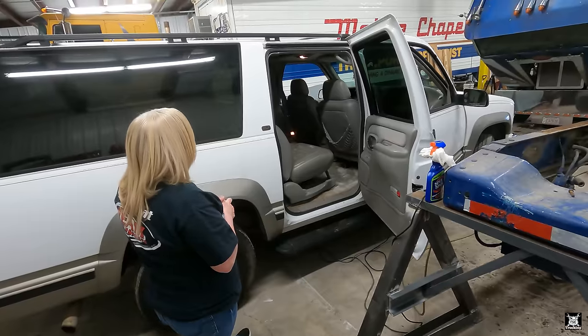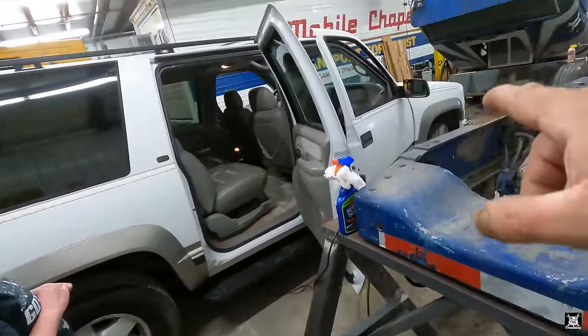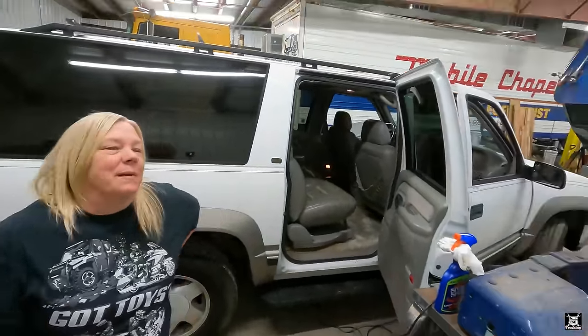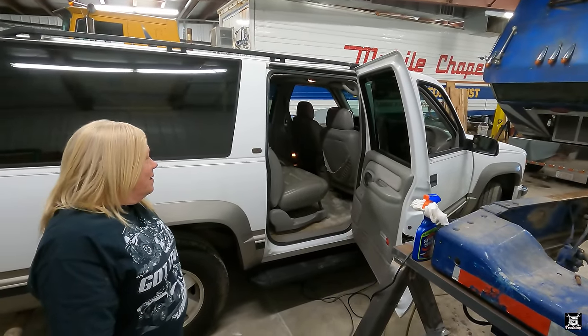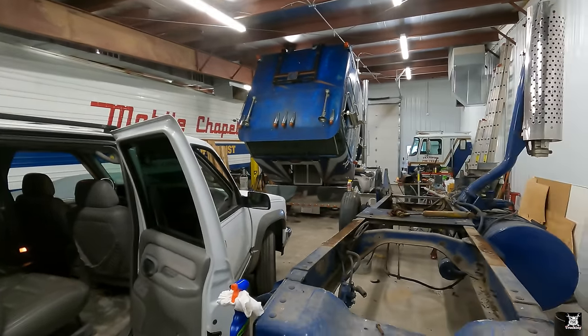But like I said, it does need all new tires. It does need all new brakes. It won't necessarily need all new brakes, but I want to put them on anyway, just so I know it's done. So there it is. Makes sense. Well, progress is getting on. All right, cool, I'm happy with it. Good. Now we just got to get this beast put together. And then of course we got this project.